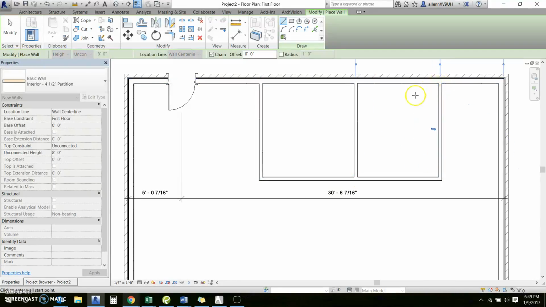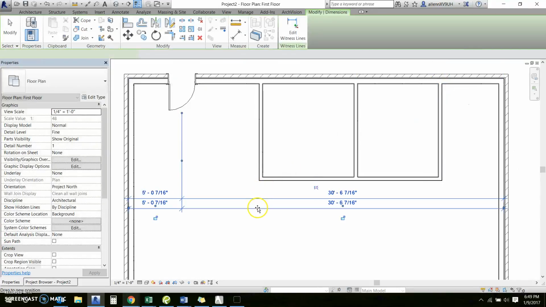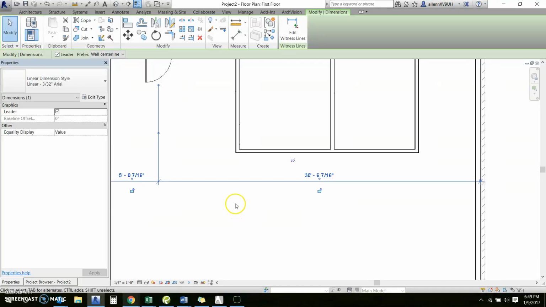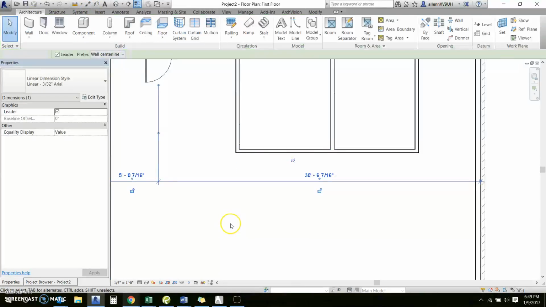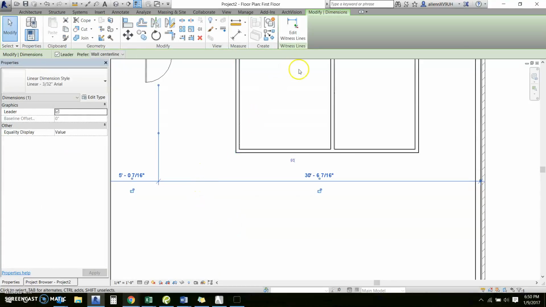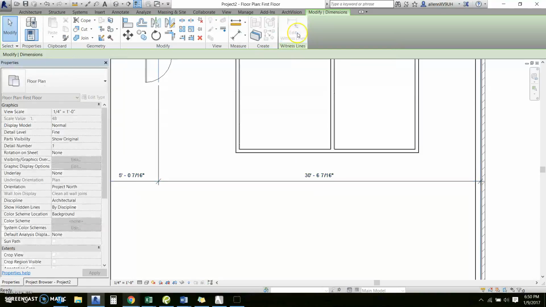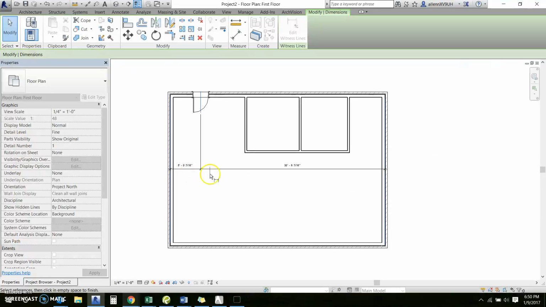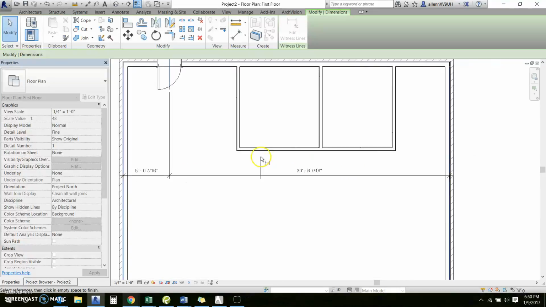And if I wanted to dimension these, I already have this dimension string that's been inserted. Initially it would seem that there's no way to modify this. So you might think that you'll come up here, use the quick access toolbar, and recreate the dimension string. However, by clicking on it, on the Modify menu bar, I can click on Edit Witness Line, which will allow me to basically edit this dimension string that I already created previously.